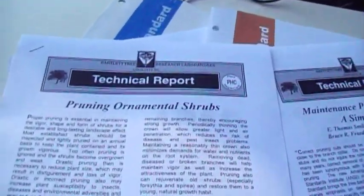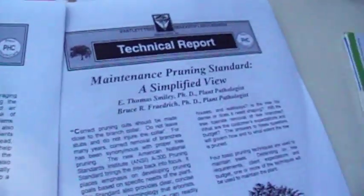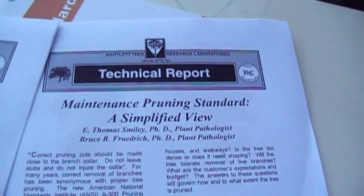There's a couple of cool publications that I want to call your attention to, that you can find at www.bartlett.com. Those of you who know, I'm an employee of the Bartlett Tree Expert Company, and I work here in Houston, Texas. Yeah, I love this company, but this website has a really cool thing. If you go to the bottom of the home page and click on, I think it's Site Map, and you look for resources, and there's a library, and there's some cool stuff like this. Pruning ornamental shrubs, maintenance pruning standard, a simplified view. And so they go into defining maintenance.